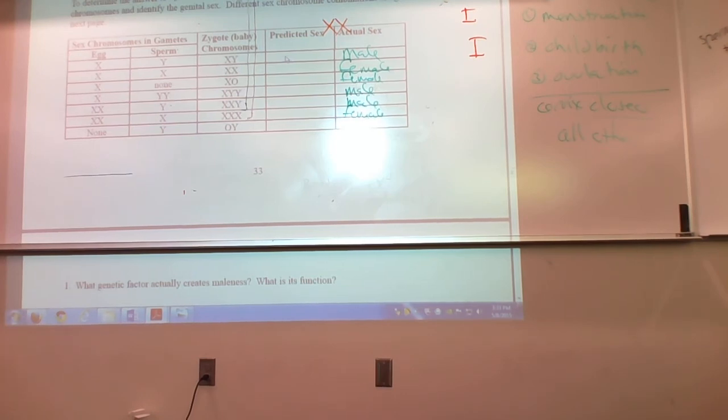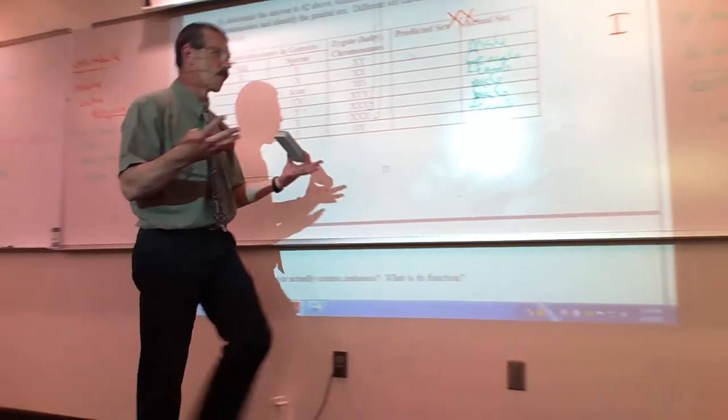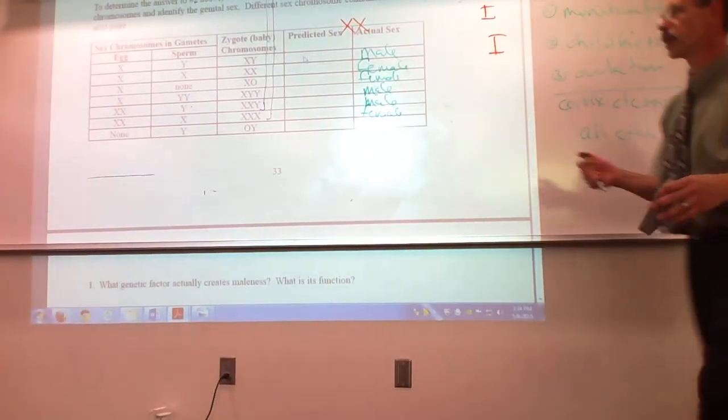XYY males are usually taller by about a foot than most people, so they're in the 6s. They tend to have very long limbs, a very deep voice, and a kind of elongated face. You don't want to say mental retardation, but they tend to be on the lower end of the spectrum. Like Andre the Giant? Yeah, acromegaly, but similar. Not as big overall, but taller and just slower. I don't mean to say it in a mean way, but not the brightest guy on the street.